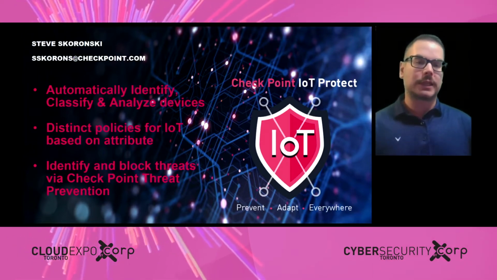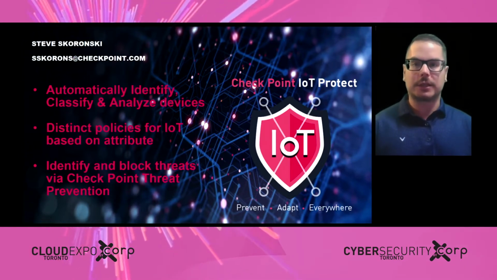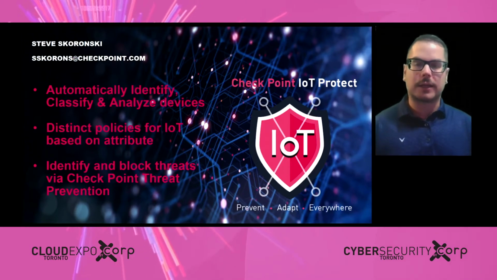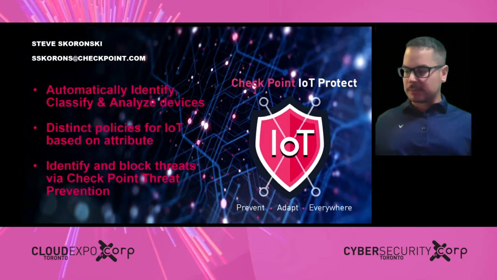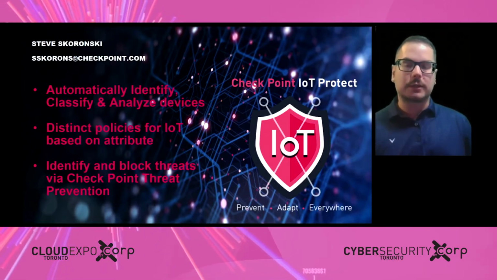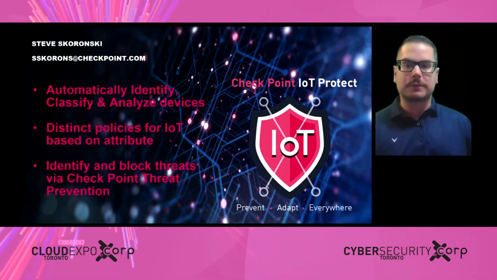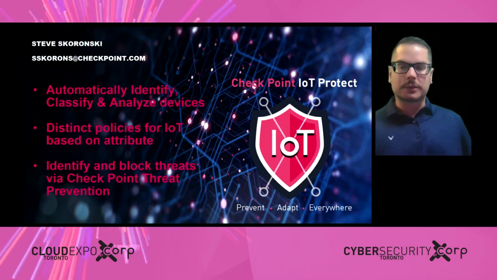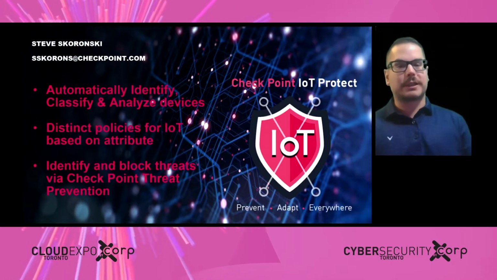So today's session is going to cover what you can do as an organization to be able to automatically identify, classify, and analyze devices from a security standpoint. The system also allows you to create distinct policies for IoT based on their attributes. So you can have different policies for security cameras versus telephones and laptops, et cetera. It also allows you to identify and block threats via the Checkpoint threat prevention engines.